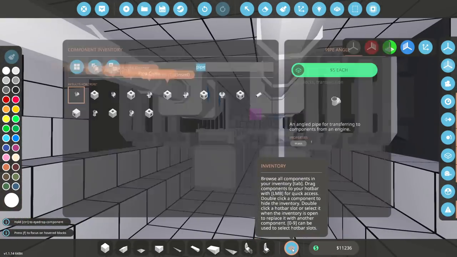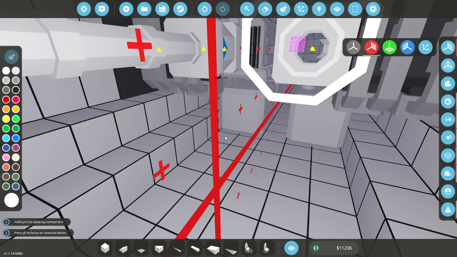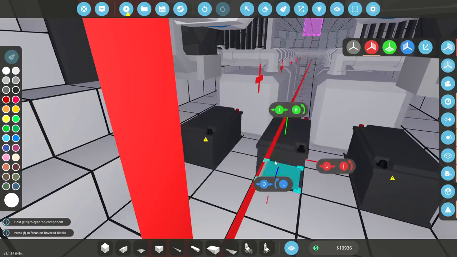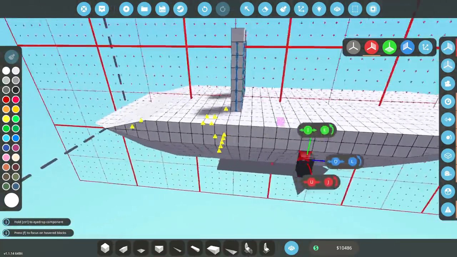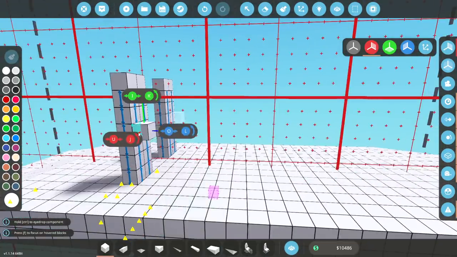There we go. We do need batteries, so let's go ahead and whack some of those in. Yes. I think this has actually been, like, a relatively quick build, hasn't it? There we go. We'll put in, like, five. Five batteries. And that's fine. Alright, nice. We are going to go ahead and put something on the top here.